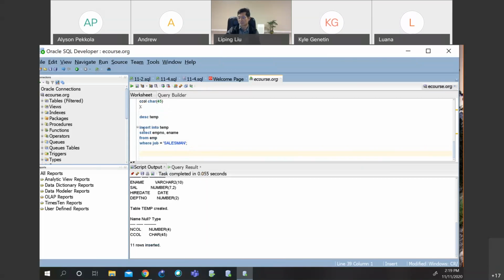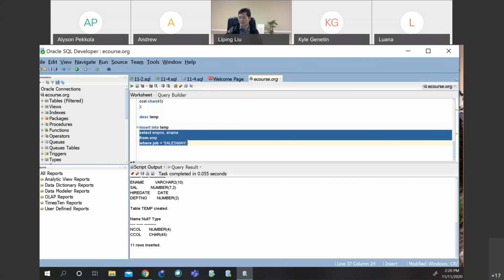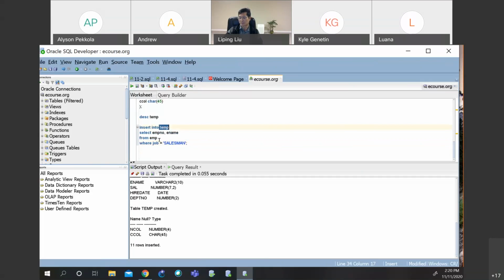Without this command, if you use values and a program to do it, you have to write a loop, like a while loop or for loop, with an individual insert statement and values for each record: insert into and values, insert into and values, using a while loop to process that. However, here, by using one single SQL statement, we get all the data, and all the data will be inserted at once into this backup table.